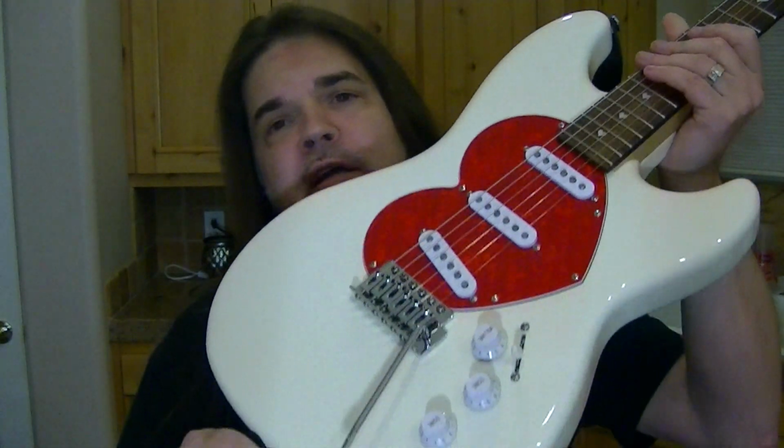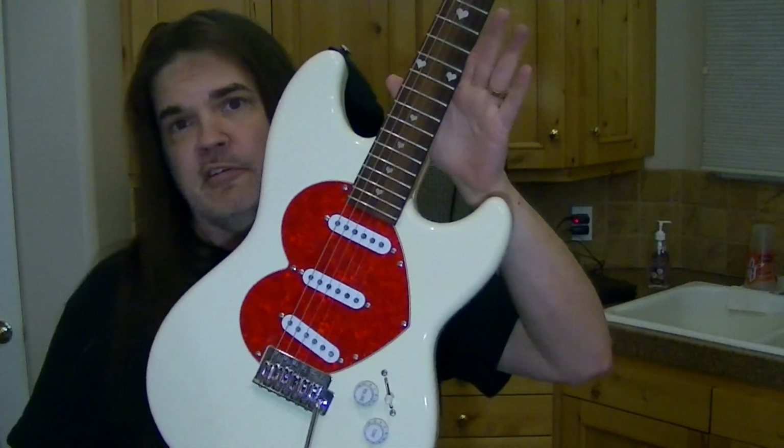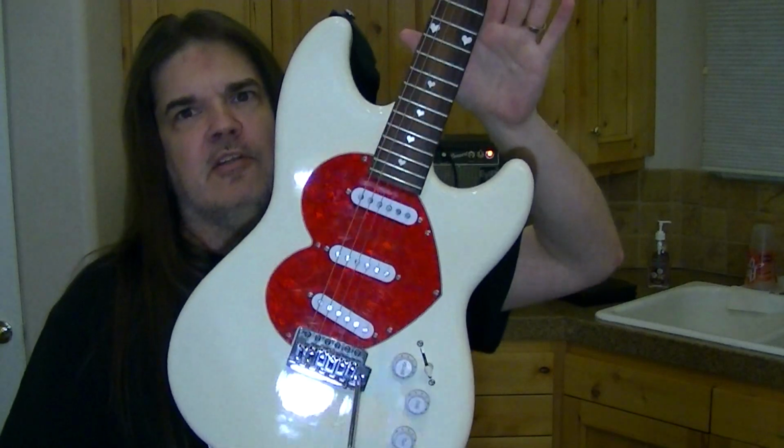You guys are shaking your head at me just like you did with the Esteban guitars and all the guitars with the backward bodies and the Hello Kitties and the other stuff, but like a lot of things, my intuition is fairly correct on these things. Since these are discontinued, these are 2007s, and you remember seeing these, you don't find them. For me to find two right next to each other at two different locations and both colors, the ones with the heart, just crazy. Just been a lucky month for me, which is a good thing.